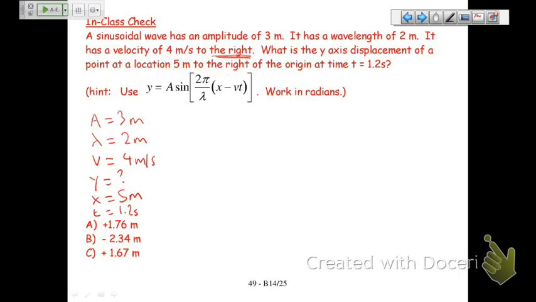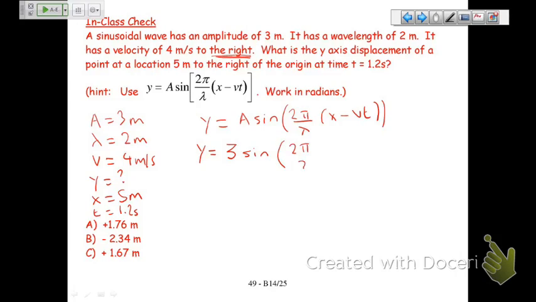And then the rest is, all right, I recognize my equation. I gave it to you in this case, but I recognize my equation. There's two to pick from, and this is classically going to be the first one. So y is equal to A sine of 2 pi over lambda times (x minus vt). Then I just put my numbers in. Why don't I just get my calculator out? Because if I mess up, I want the grader to know that at least I was putting things in the right place. So my lambda was 2 meters, x was 5, minus v, which was 4, times t, which is 1.2.